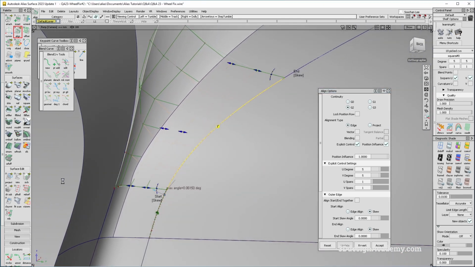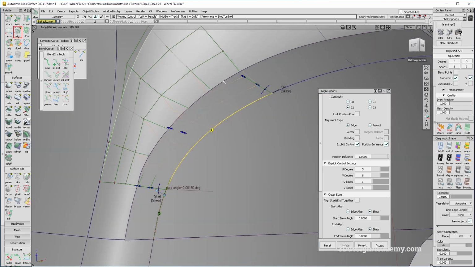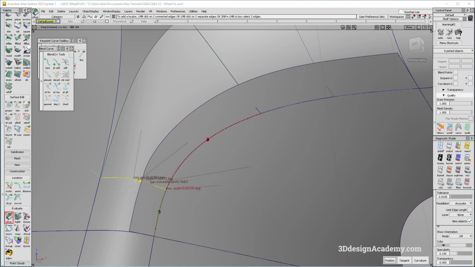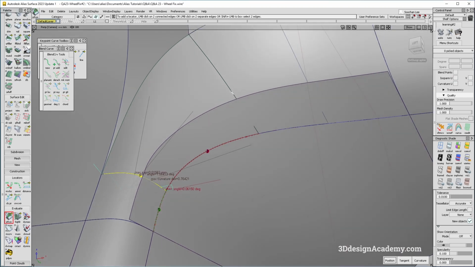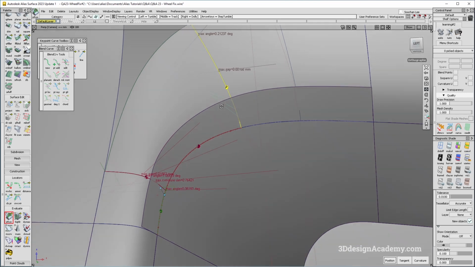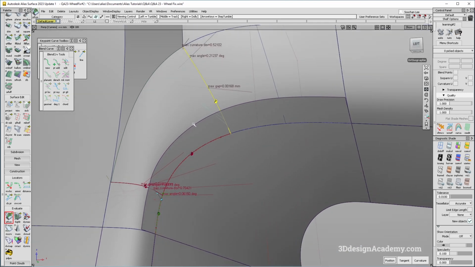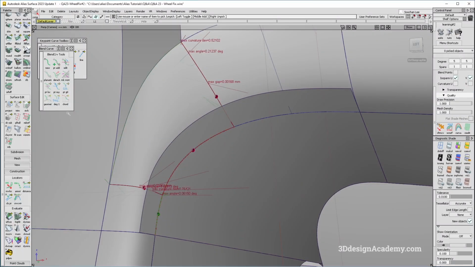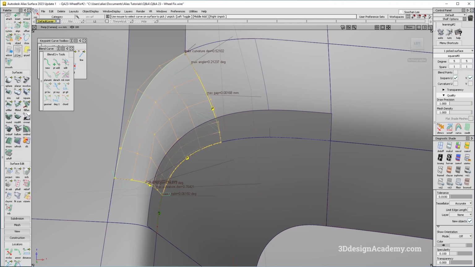So in order to maximize the position influence, it looks like it is shifting the CVs quite a lot. Let's just take a look at this one over here. But at least I'm a little bit closer. Looks like it is failing position over here. Okay, so that is, yeah, that's not too bad. Okay, so let's do this. I don't like that there's a little gap. Now this is, I did this, but I still want this to be a little bit better.